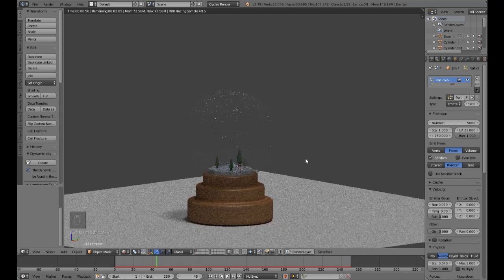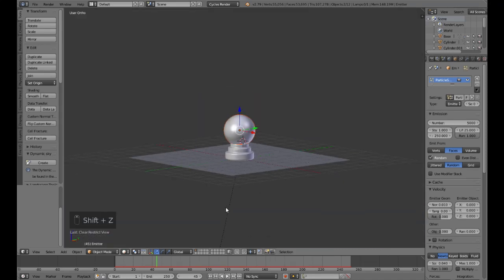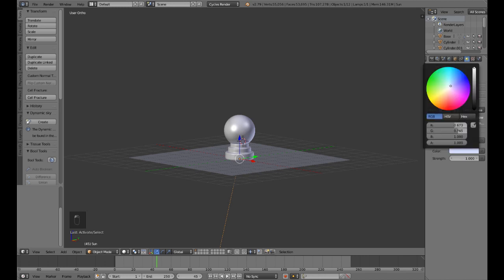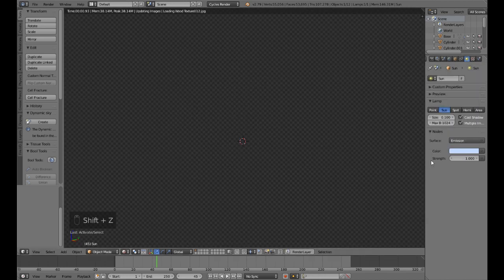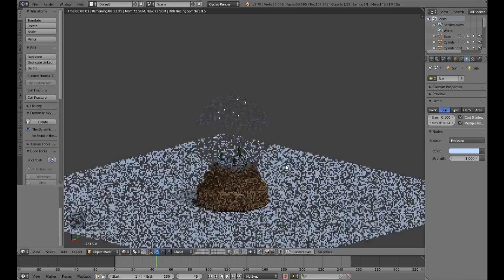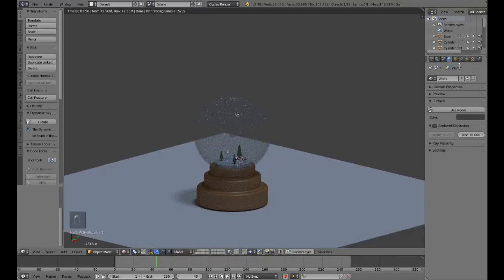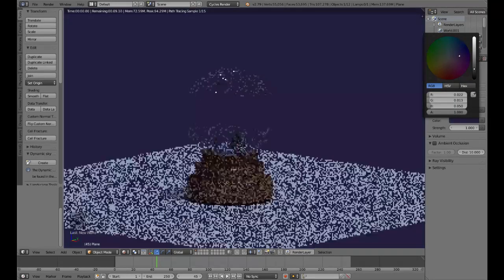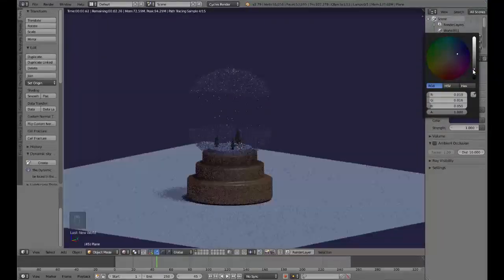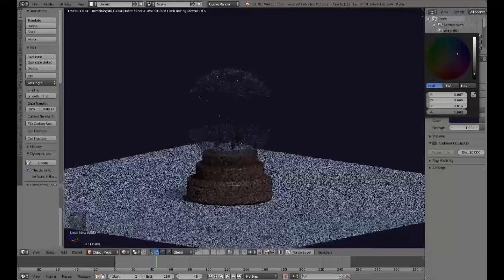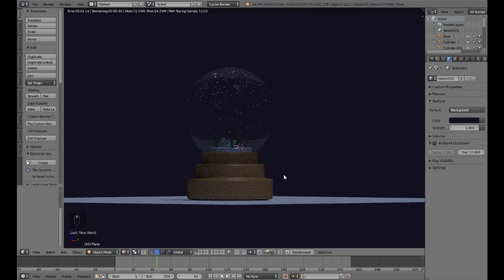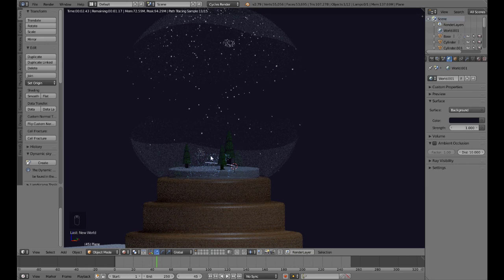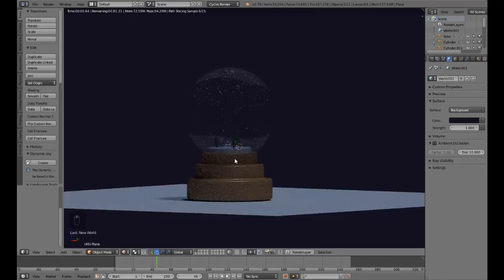So now all I have to do is take my sun lamp and give it a bluish color, so that it symbolizes nighttime or something like that, and I don't want a gray background. I will be taking rather a dark blue background, which will be majorly darkened, because I want these emitters, these sparkles, to be glowing here.